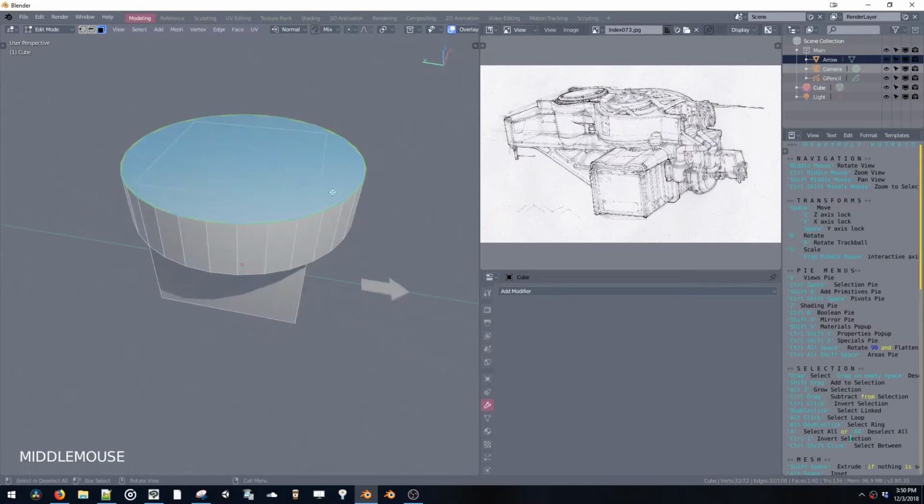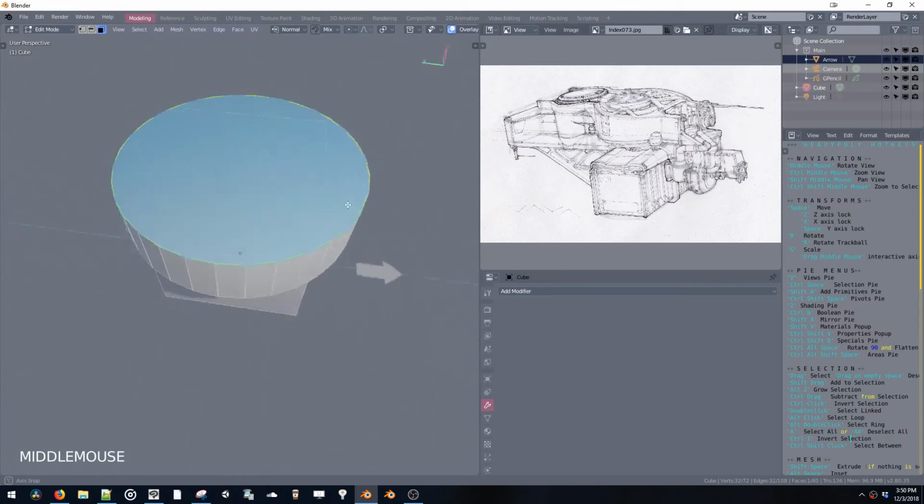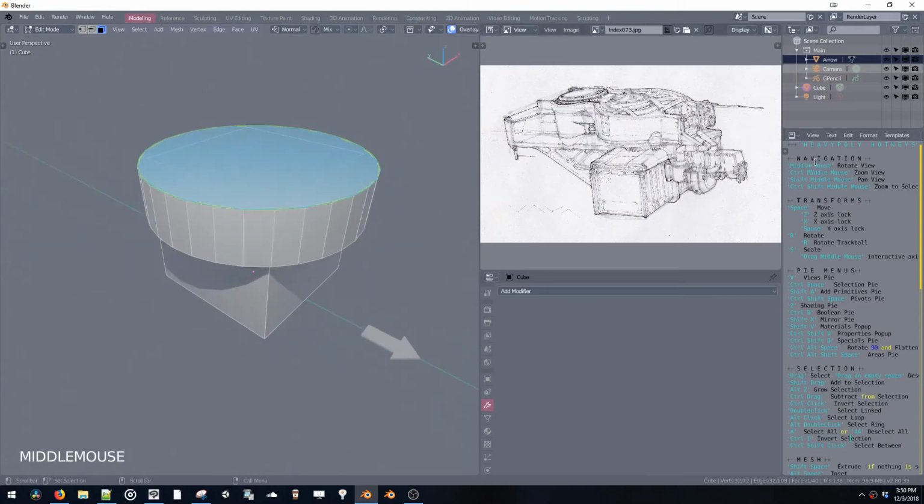Let's grab another one here, and if I want to rotate my view now, I'm going to rotate it using my middle mouse. So I got middle mouse, control middle mouse, and shift middle mouse for rotate, zoom, and pan.